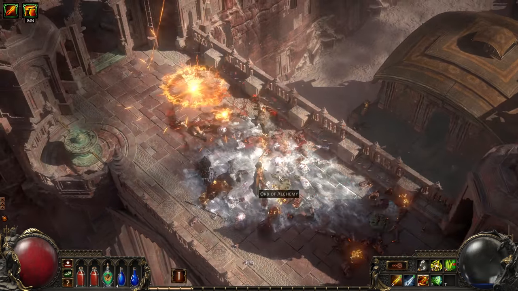Once you've picked your destination, the caravan will travel to that area and come to a stop so that you can disembark and go on your quest.